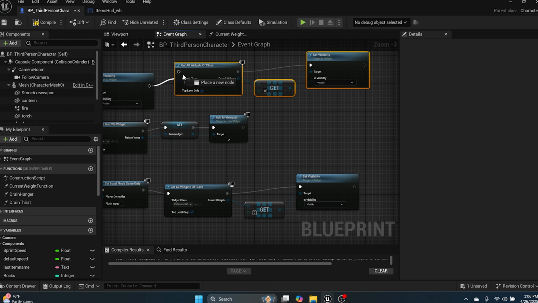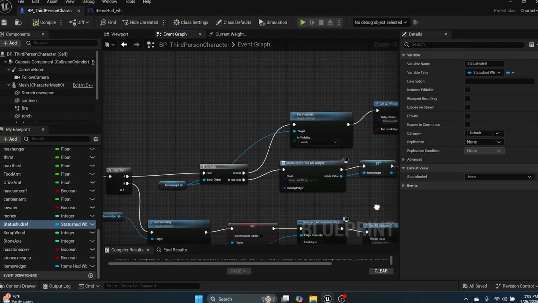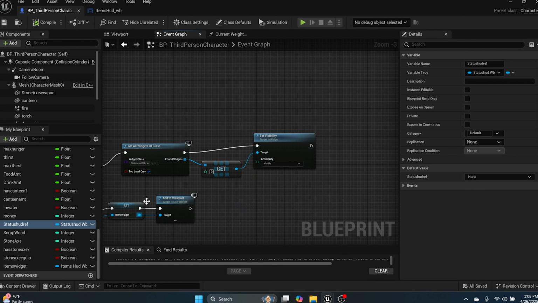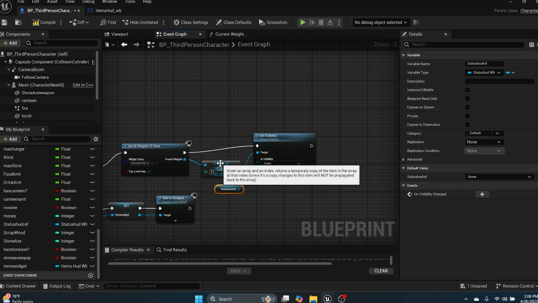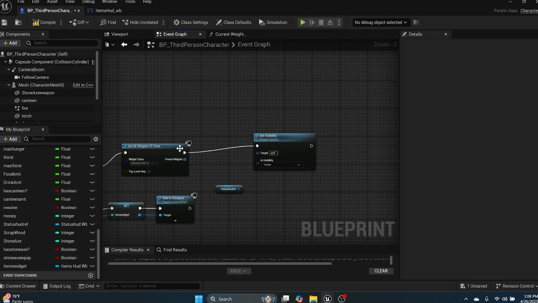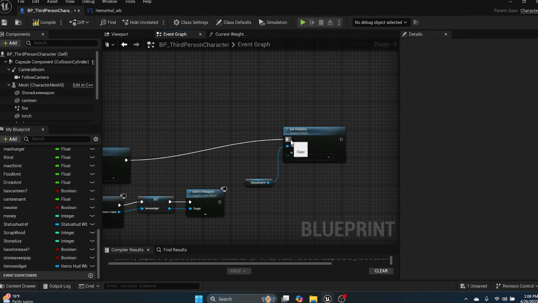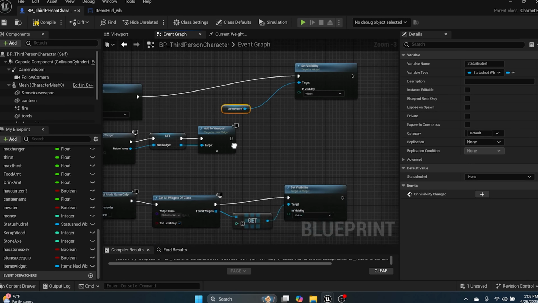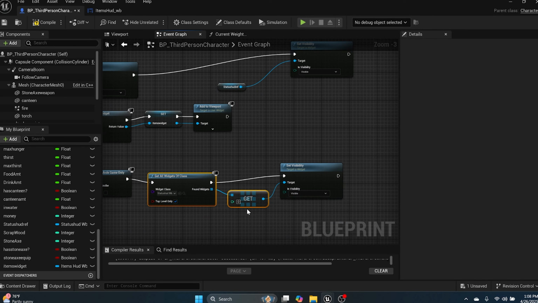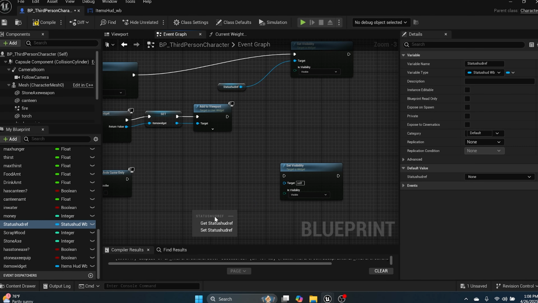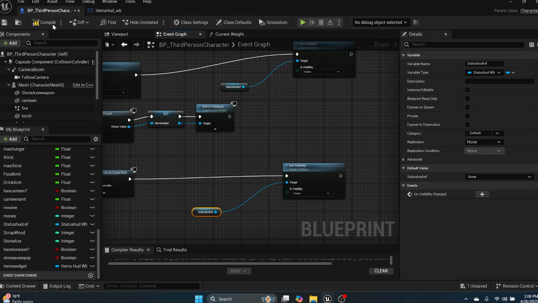Set visibility to false of the status. Status HUD ref, I guess, our status HUD ref is created at the top. So we can use this status HUD ref instead of this one right here. And instead of getting all widgets, we'll just do the status HUD ref right here. Status HUD reference. And also down here, you can do the same thing. So let's grab that status HUD reference and plug that into that visibility. That should actually solve the whole problem.